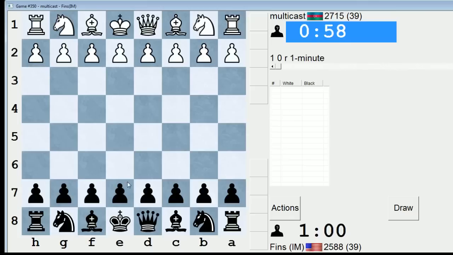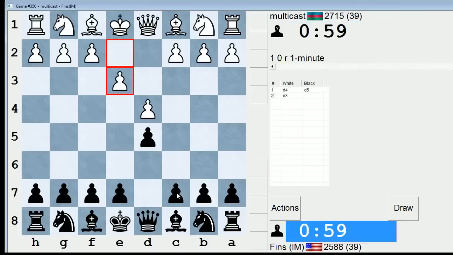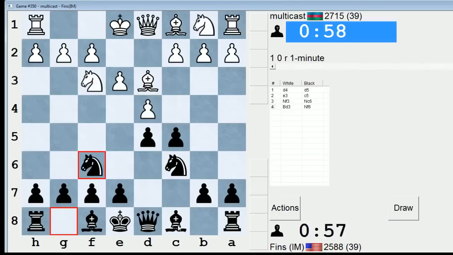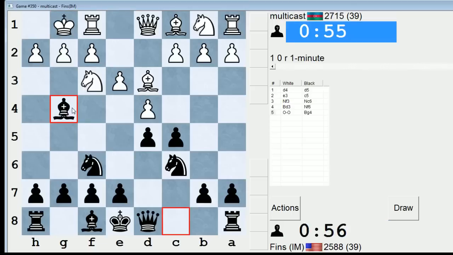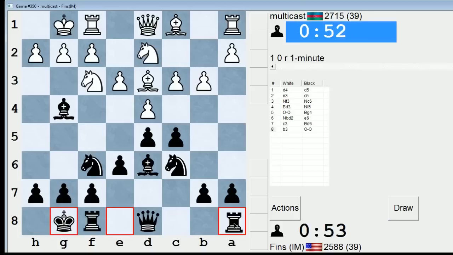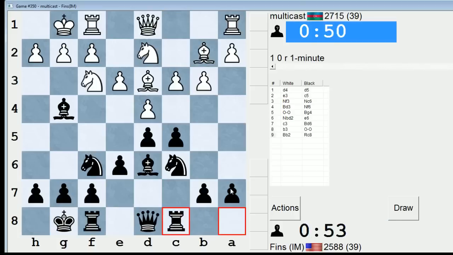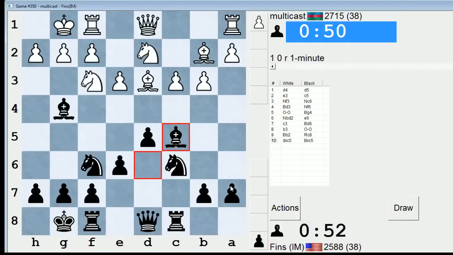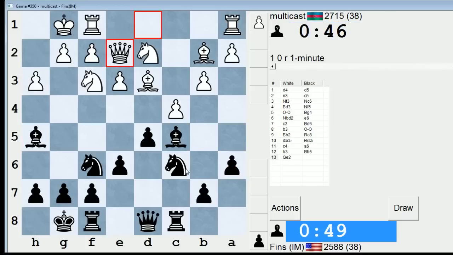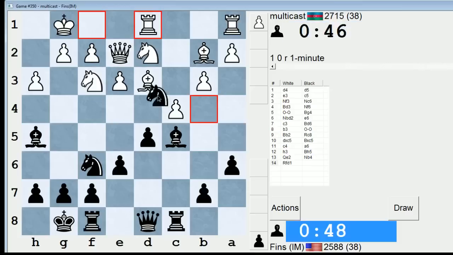Alright, got multicast again. Plays d4 this time. Okay, I guess we'll just do this. Get this, like, you know, reverse setup. Pretty normal stuff. This is like a semi-Slav reversed, basically. Seems like he gets the best of me in these tactical situations that crop up here, so I don't know that I should be going for tactics necessarily against him.